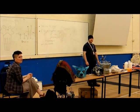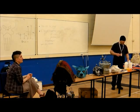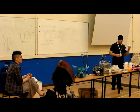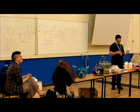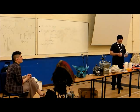Favourite release agent? I've got some PVA stuff, which is polyvinyl alcohol. It very much depends on the materials you're using, and I've got a spray thing. I've never used a release agent in my life at this point. It depends on what you're doing and what you need it for. It's not actually like the glue. It's a completely different chemical. It's not polyvinyl acetate, it's polyvinyl alcohol. It's just really annoying that they abbreviate it exactly the same three letters.